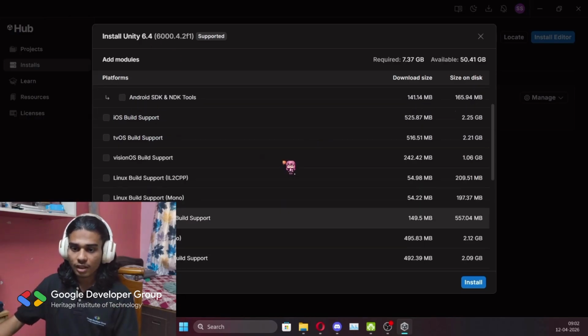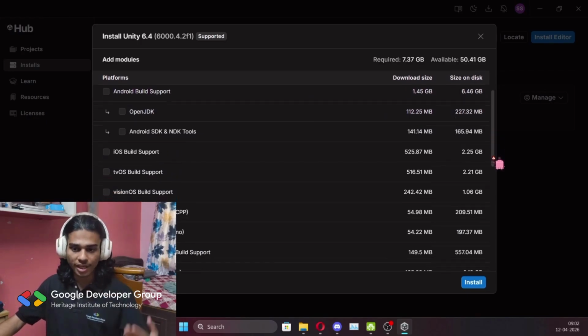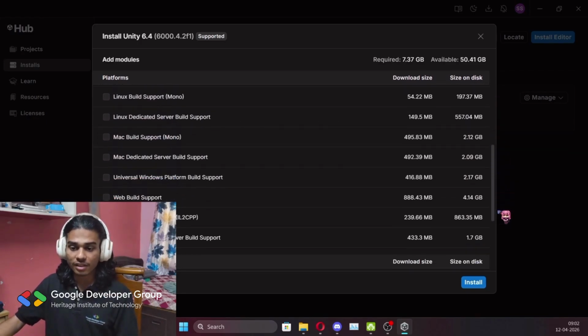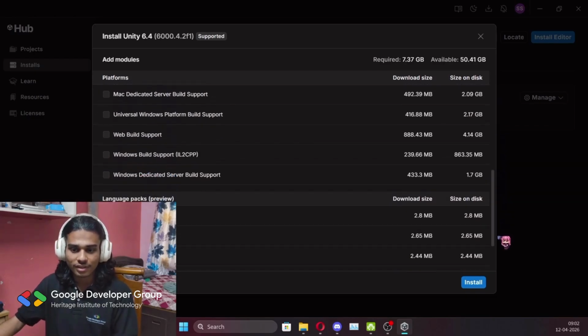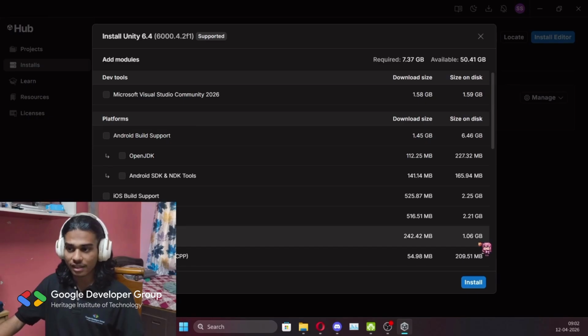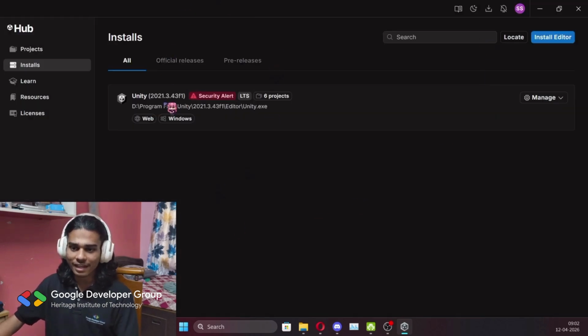But here are the build supports that we have. The build supports are required to export your game. So you can either install them right now or you can just install them later. That works as well. You can just skip all of this for now and just click on install. And that's going to install the correct version of Unity onto your PC. Just click on install and it's going to do it. Right here, I'm not going to do it because I have Unity already, but you can just go ahead and install. And that will bring this up on your install tab. This has already been installed.